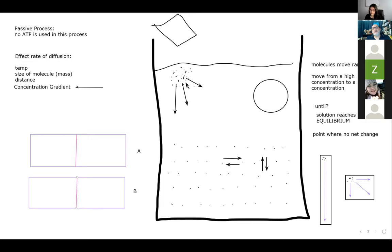All right, so let's set these both up the same. 50% on both of these here, 10% on both of these here. And again, I have that membrane in between. However, this time with my screwdriver in the top one, I poke 5 holes. And in the bottom one, I only poke 1 hole. Am I going to get equal movement there as well? No. Great question. I missed that question before.